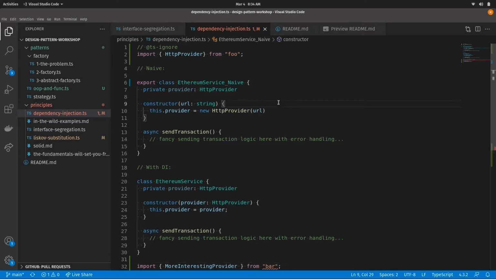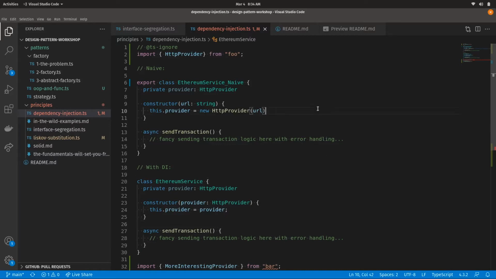And not only that, but I think where you're gonna feel that things are wrong is when you attempt to write a unit test for this. So how do you test that your error cases for this particular service are indeed working as they should? You would create a unit test, and then when you're gonna instantiate your service, you need to pass a URL.